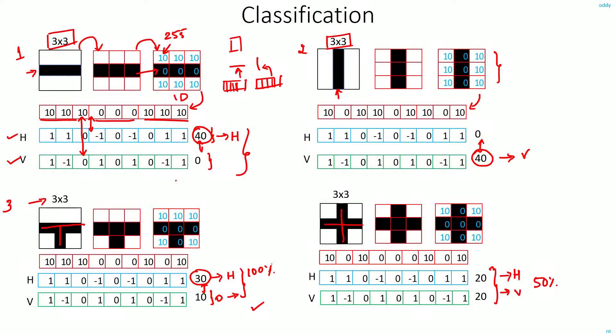But in the first and second cases, you can say with 100% confidence that this image is that of a horizontal line and here it's that of a vertical line. So when I'm doing the classification, it's not only important for me to identify which of these two values is higher. I also need to know the confidence level in my prediction. That is, I'm 100% sure that it's either horizontal or vertical or my percentage varies somewhat in between.